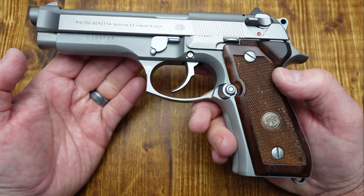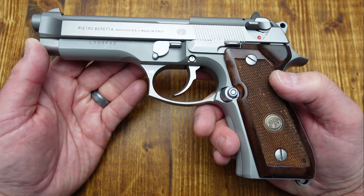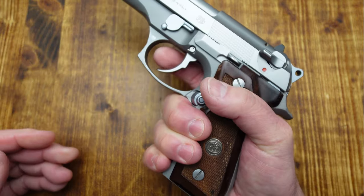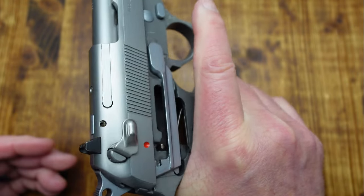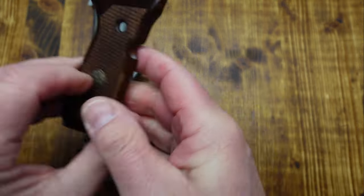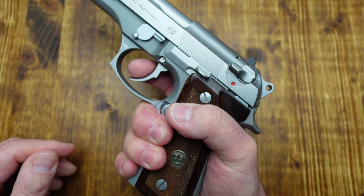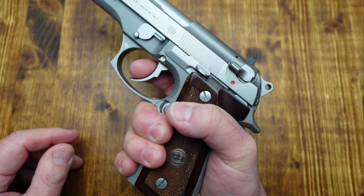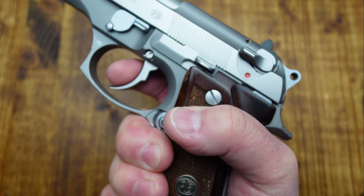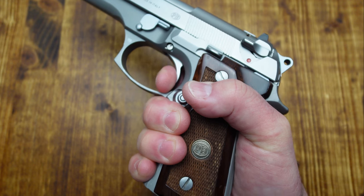The challenge I have with guns like this — and any hammer-fired CZs — is that I have medium-sized hands. When it's in double action, I normally have difficulty. It's a lot easier for me to reach the trigger shoe without the grip panel on, but even with these grips, in double action it is a challenge for me to correctly place my finger in the shoe for the first pull.